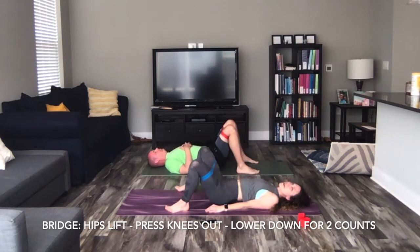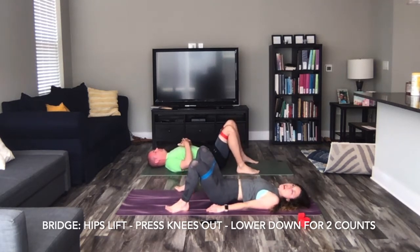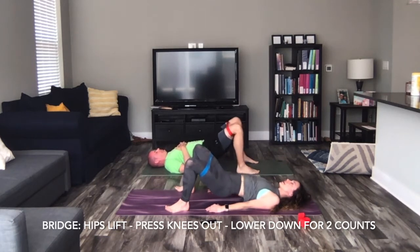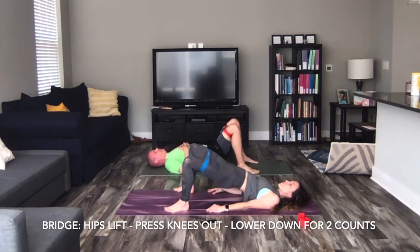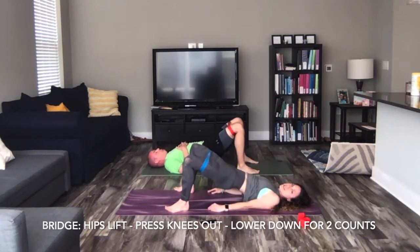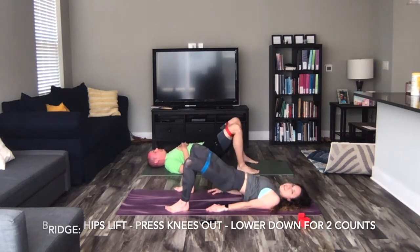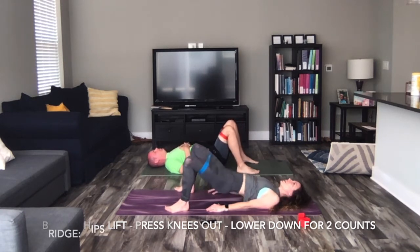Excellent, halfway there. So some things today we'll do in about 1 minute. Other things we'll do for 30 seconds. Excellent, guys, 8 more. So now you're gonna start to feel the underside of your glutes, hip flexors firing up. That's what we want. Getting into your gluteus maximus, gluteus medius.